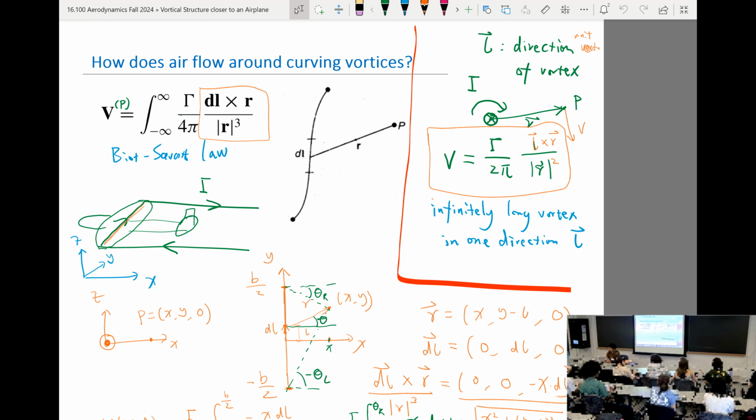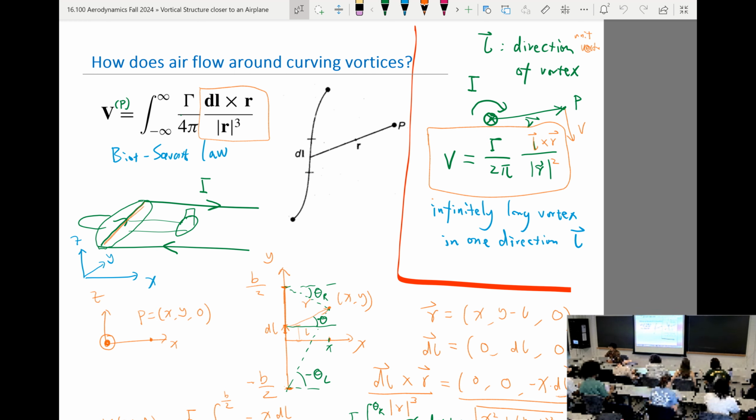We're going to derive from this equation. We're going to show that this equation is a generalization of the infinitely long single direction case, which means that if the dl is a constant, we are able to derive this formula. And then we're also going to derive from this formula cases where the vortex is not in a single direction. That is going to explain how the flow field is going to be around an airplane.